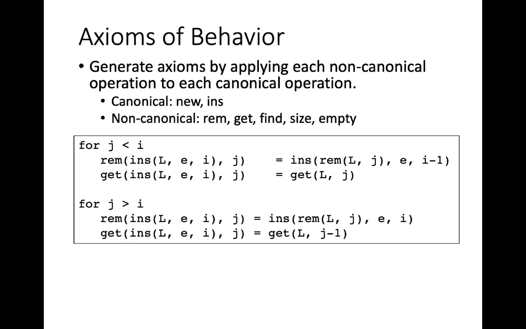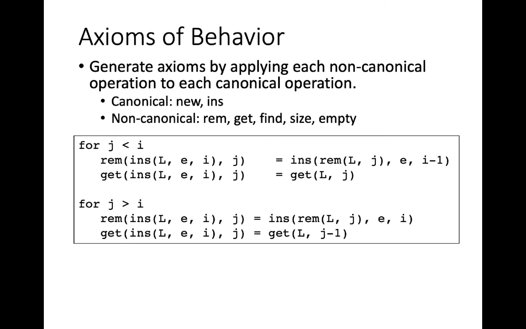Here is the proof that works, right? Here are the axioms that must be true that reflect that behavior. And then we can see almost exactly the same thing for when j is past I, except it's kind of flipped around. It doesn't matter which order I do this operation. I can remove j, and then insert at I, because I is before j, and it doesn't matter if I do the remove first or second, right? I don't have to adjust I.